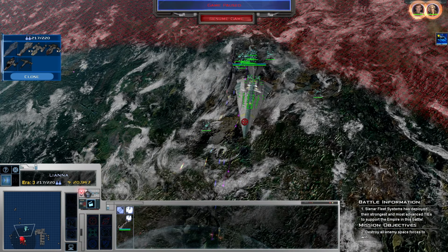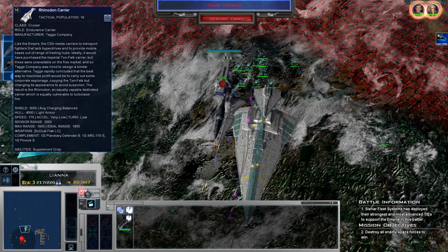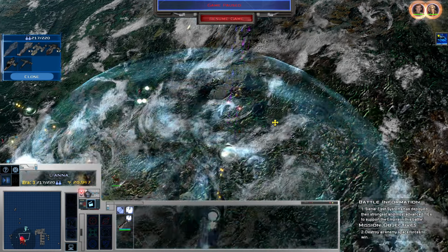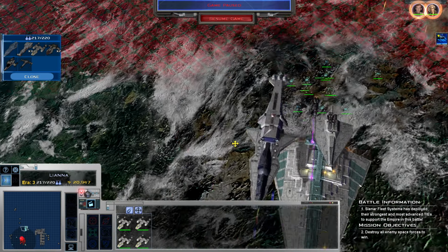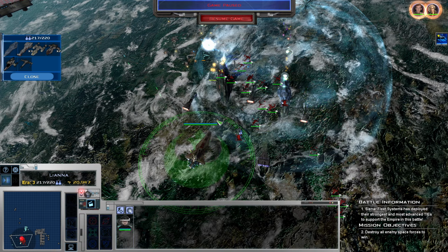Okay. Now, the question is, do we go for this and get the hell out, or do we go for something softer? Part of me thinks, take this out, drop the number of fighters we're going to have to deal with the next time around. That being said, they've got a Recusant right in front. They've got an Acclamator right in front. That's going to have a lot of point defense. So, I think, I didn't really think this through, actually.